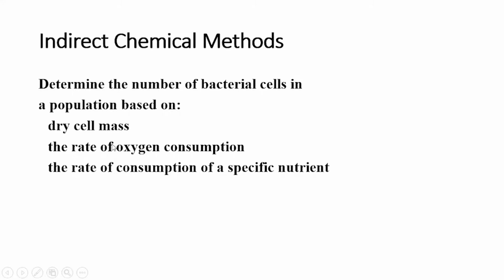We can use the rate of oxygen consumption, which is okay, but it's sometimes really hard to do, especially with organisms that don't consume oxygen, or consume very little oxygen, so the rates are much harder to measure, which increases the error rate. We can also measure the rate of consumption of specific nutrients. We can measure how much glucose is being utilized, or how much arabinose or whatever chemical, and calculate it off of that. But these are all indirect methods. We're not actually counting bacteria, we're counting something about the bacteria, what the bacteria is doing. Indirect methods always increase error.